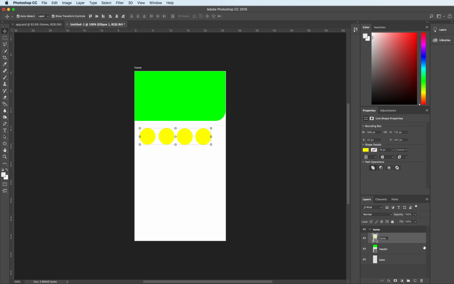Nonetheless, what I'm going to do is reproduce this by hitting the return key first, or enter key on PC, and I'm just going to drag this and duplicate this onto the duplicate home. In fact, I'm going to call this one about. I just want to have a series of pages. Then I'm going to come down to my next one here, which I'm going to call just a work page. Hit the return key, and one more, I'm going to call it just contact. So contact.